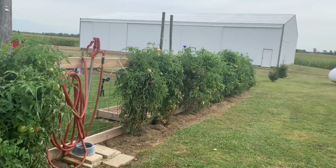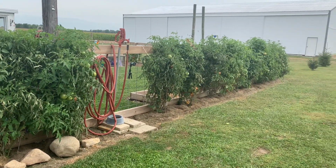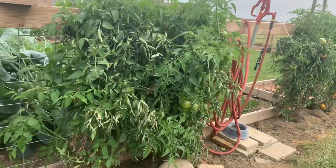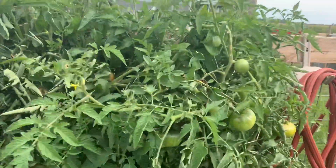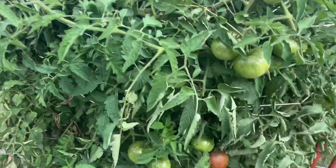So my tomatoes this year got planted on the outside edge of my garden. Someday I want this to be a row of lavender, but I thought I'd grow tomatoes there this year. Every tomato plant, I don't know what happened. There was just magic and everybody did well this year.